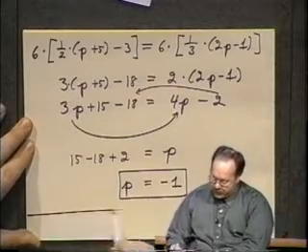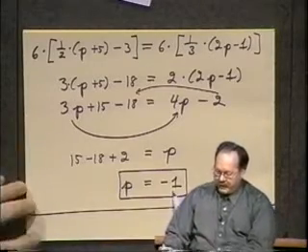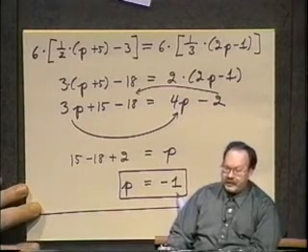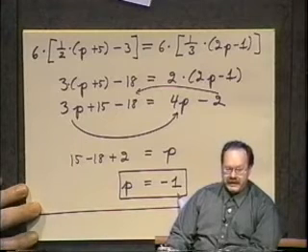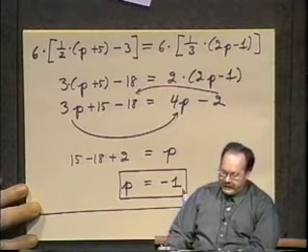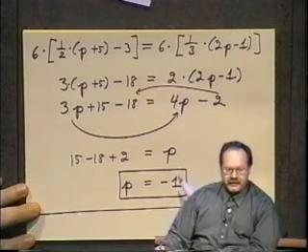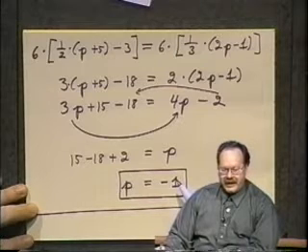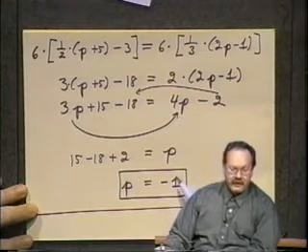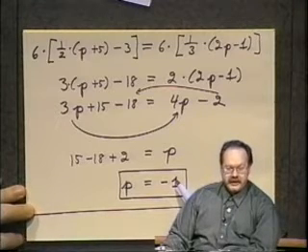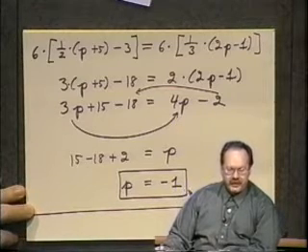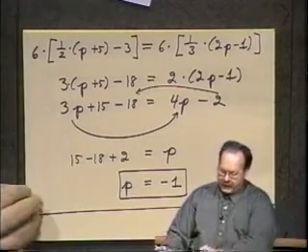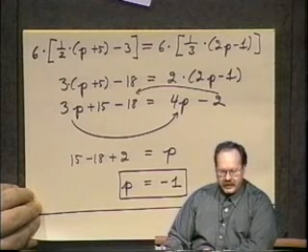Let me point out two notes about this. First note, this solution is p equal minus 1, a very nice integer. Please don't expect that all your answers are going to be integers. That doesn't have to be the case. Secondly, if you look through all of the various versions of the equations here, all these equivalent equations, at no point did I actually have ax plus b equals 0, that form. As I warned you earlier, it usually will not turn up in problems because linear equations are so easy to solve.